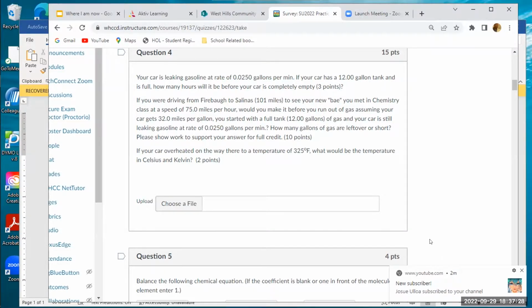Oh, so this is the plug in number. You will have 2.02 gallons there. You get right? What else? Okay, so we have 12 gallons. We have a total of 12 gallons.